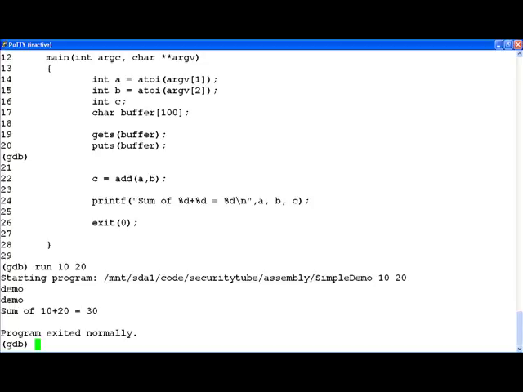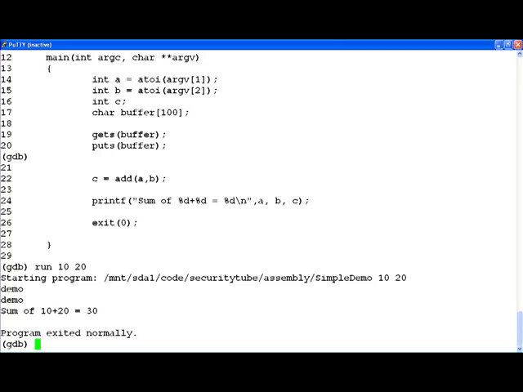So in this video, we'll try to explore various aspects of GDB which we will use in forthcoming videos in order to learn assembler. Now the first thing we can do with GDB is disassemble the program and dump the assembly language equivalent.